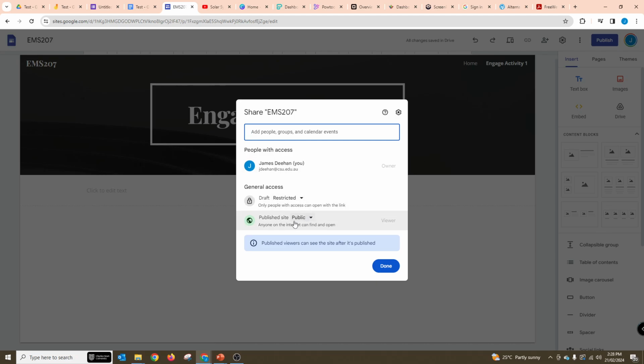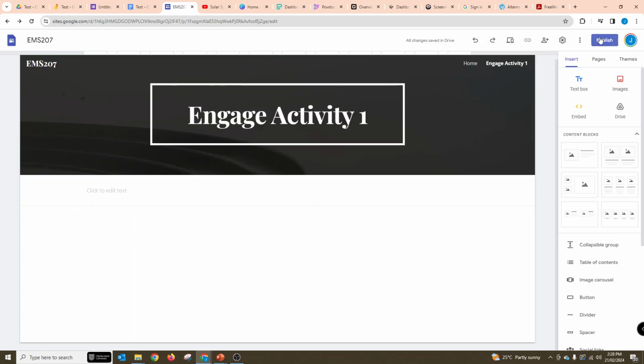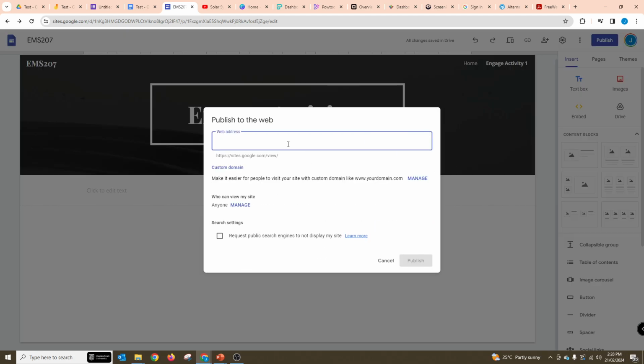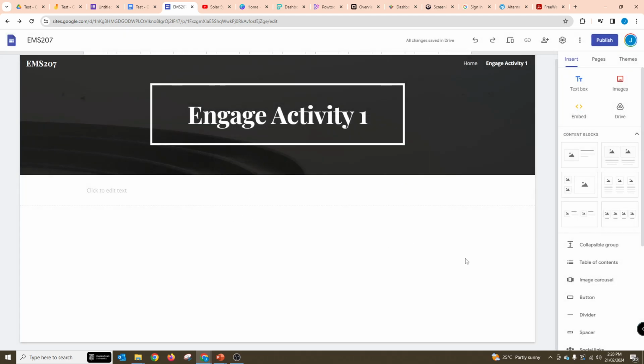So you can bring collaborators in, but if you do want to have it ready for the assessment task, you just hit the publish button and then choose a web address. It will be a Google Sites view, and you might find some names will be taken up. You can see this one is apparently free, so I could publish that way and then grab that link and put that in my assessment task. Every time you make changes, you'll have to republish it so it gets saved, but it's worth playing around with. It's probably become my favorite.